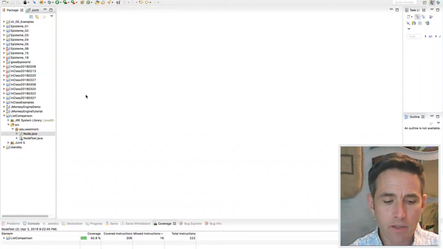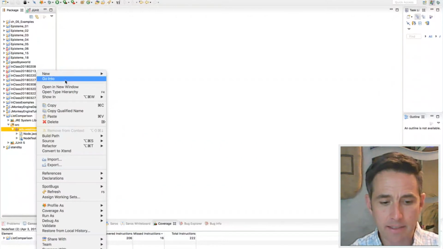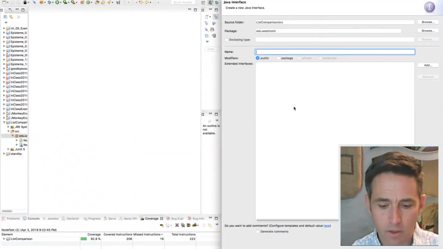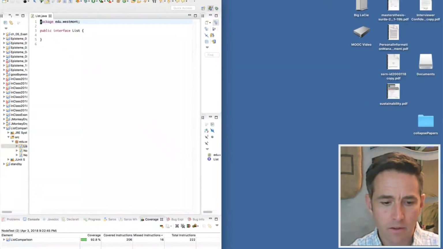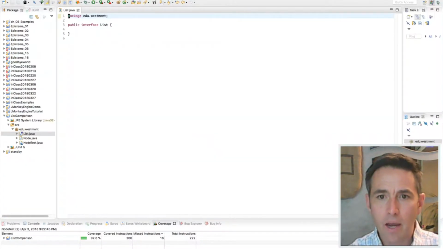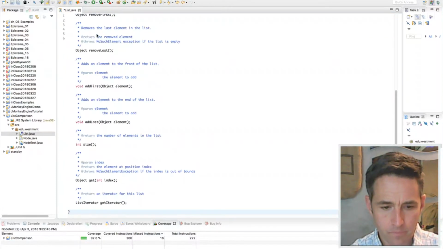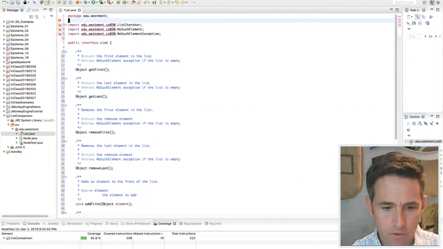Now the first thing that we want to do is implement the interfaces that describe what an abstract list is going to be. Regardless of whether it's an array list or a linked list, we're going to specify the things that it contains. So this is going to be an interface called list. Finish it up, open it out. And the things that we're going to add are those methods that we described when we were walking through the first video in this segment. Go ahead and add these in here and walk through them one at a time.